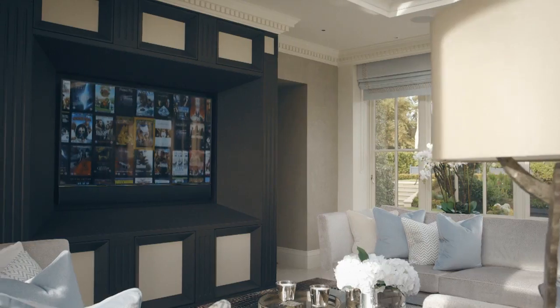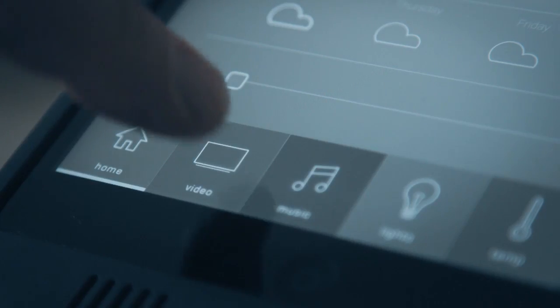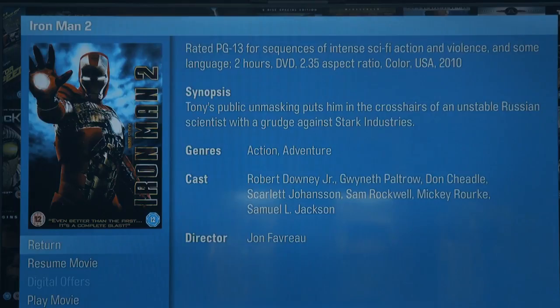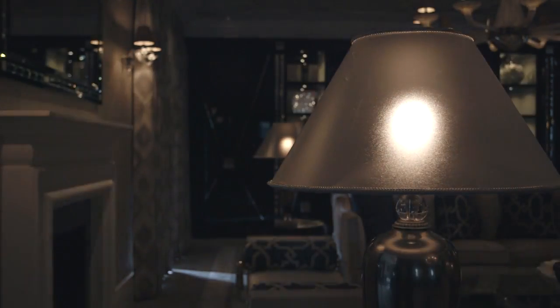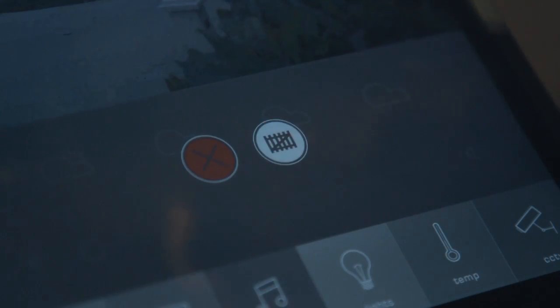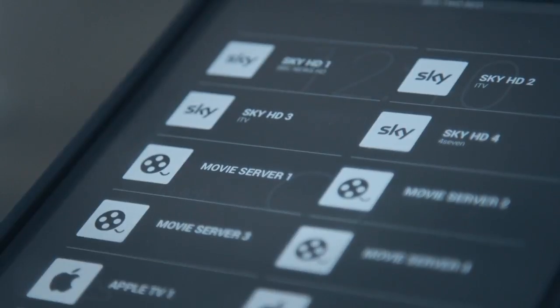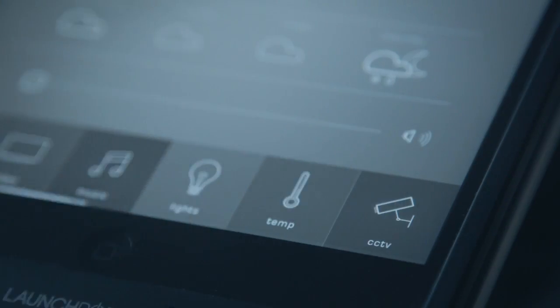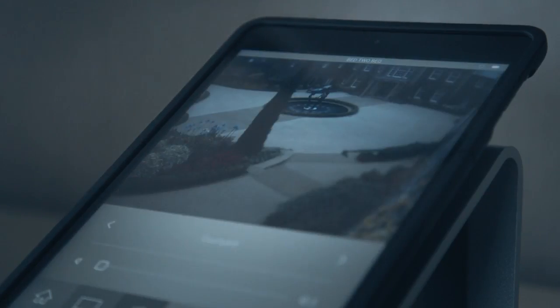What the client wanted was one integrated system that allowed control of his audio-visual system along with elements of the house such as lighting, spark control, heating and gate entry, all from one integrated system on his iPad. In addition to the AV control on the interface, the client also has access to their CCTV cameras, which they can view on the iPads.